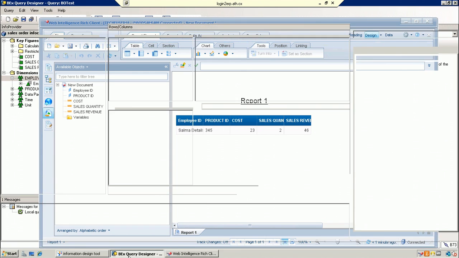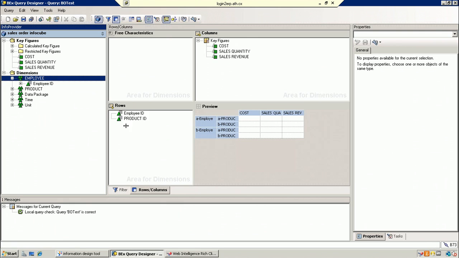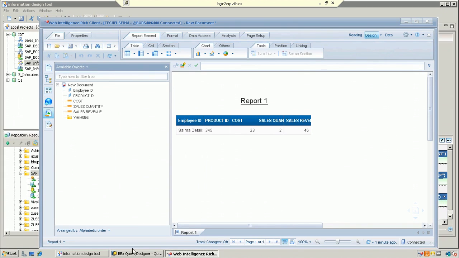The free characteristics and these measures are designed by the BW team. By default, whatever the free characteristics and the measures are, they will come into our Web reports. Basically, I'm not the guy defining these BW queries. I have not worked on the BW queries.